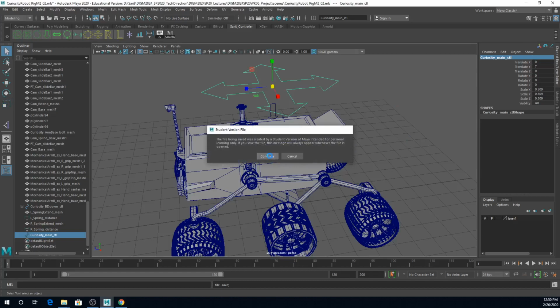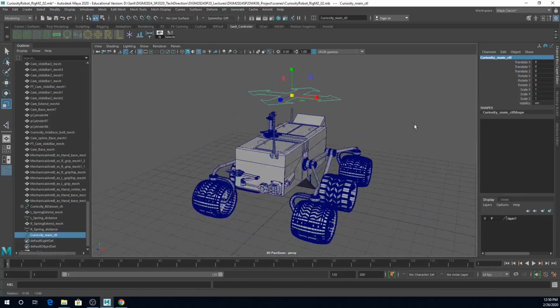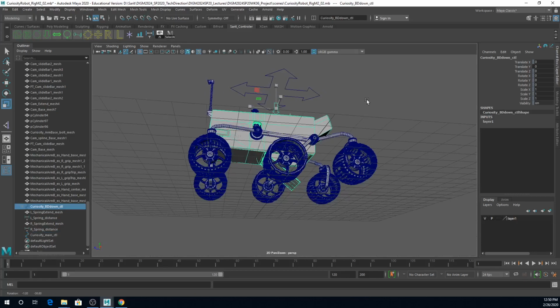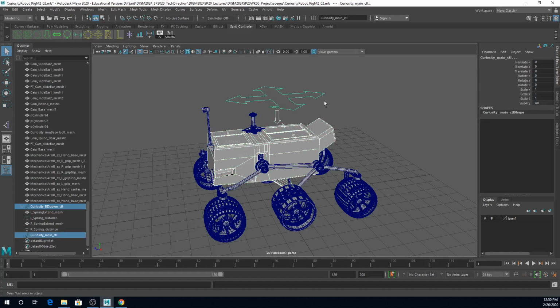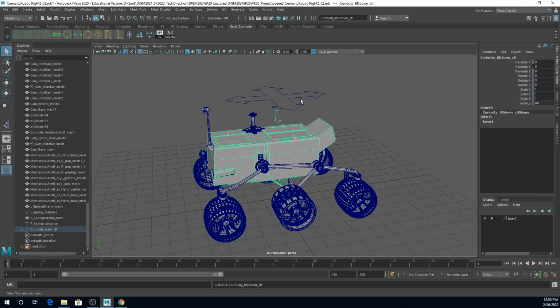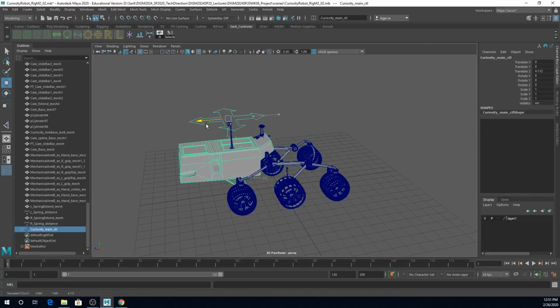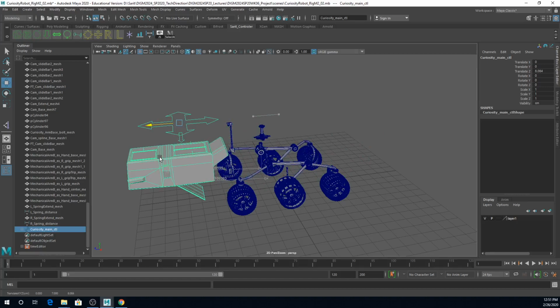Save your file just in case. Now we've got to freeze transformation on the main control. Window modify, freeze it. Has to be nice and clean. And what we need is the body down to be a child of that controller, the main control. So just shift select the main control and press P. So now if you grab the main control, you should be able to move the down control and everything goes with it, except we are not parenting the shock yet. We will. So see the shock is left behind.